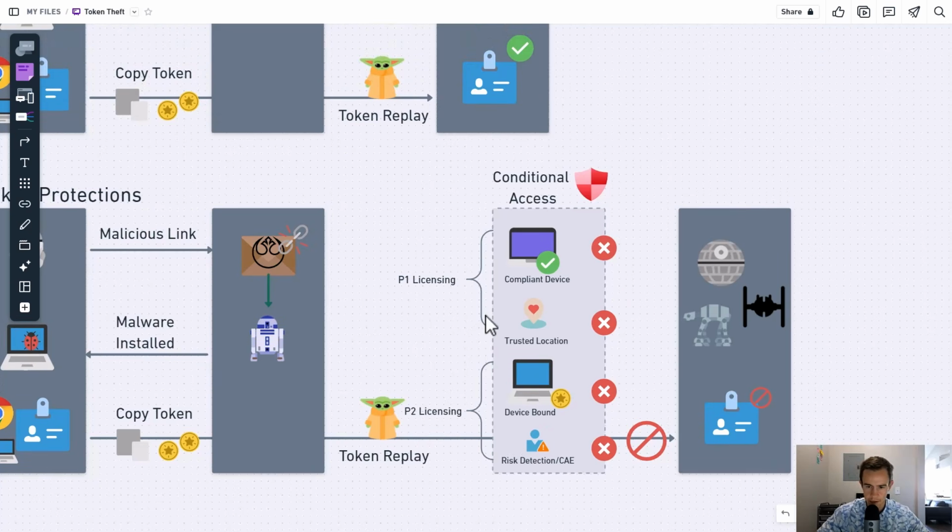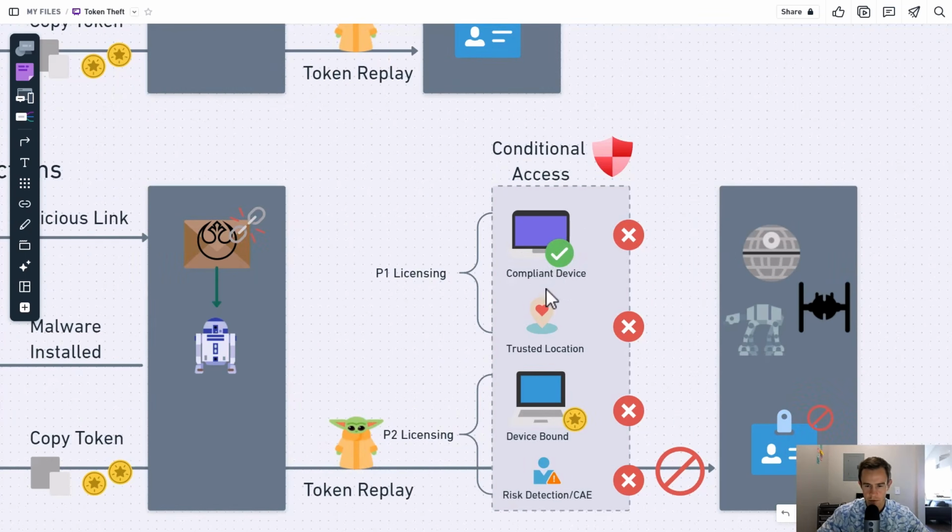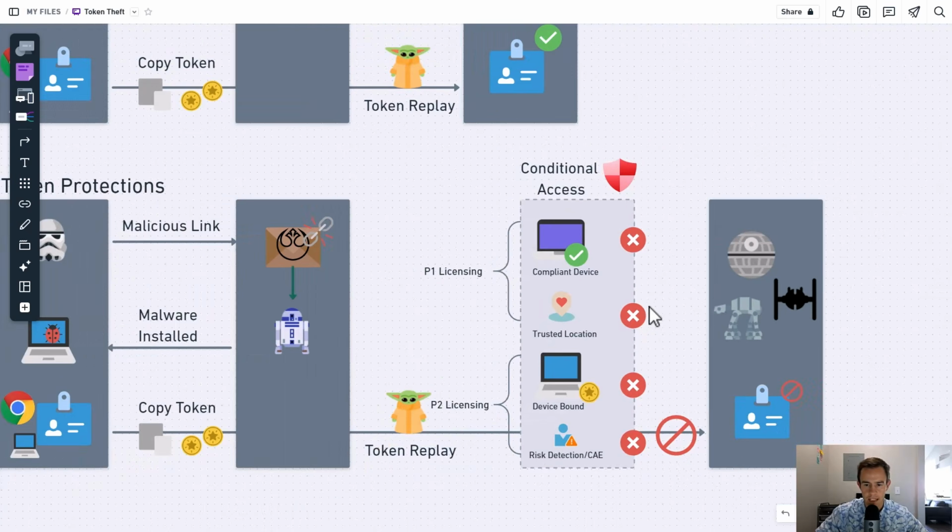So I'll go through that here, but if we double click into the first two, we're talking about enforcing device compliance. And this is really just saying that I'm only going to allow access on devices that meet my corporate standards, such as having AV, being enrolled into my RMM, being enrolled into Intune, and having the necessary protections that make them quote unquote healthy or compliant, right? And so this is technically using an integration with Intune in order to facilitate that. But let's go ahead and configure this device policy in Entra.